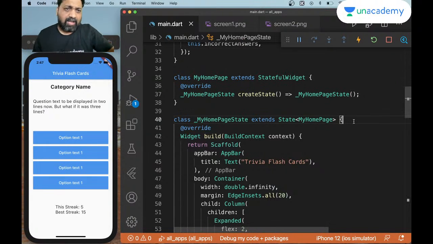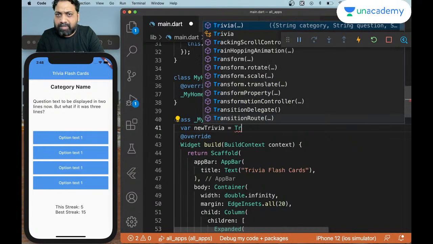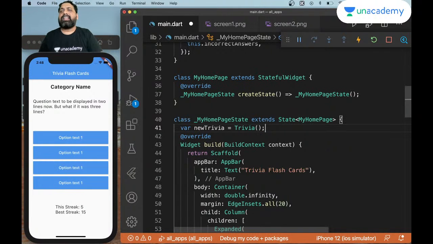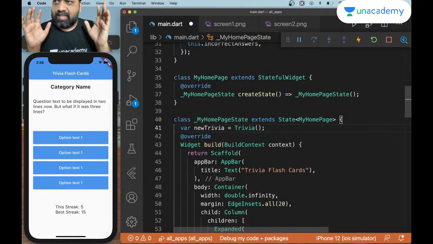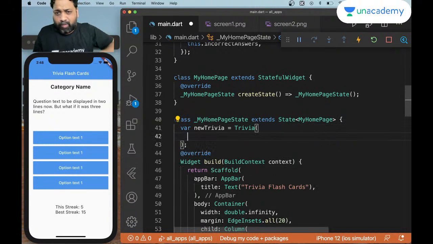Instead of having this category name as boilerplate text, or a placeholder text, I want to have real things, and I'm going to say new trivia. I have a new variable that I'm creating, which is of type trivia. And this takes a few variables. Once again, at this point, if this is not making full sense, don't worry. I'm going to explain all of this in the second class, in which I'm going to spend about 90 minutes explaining this in full detail. Let us just create a question now.